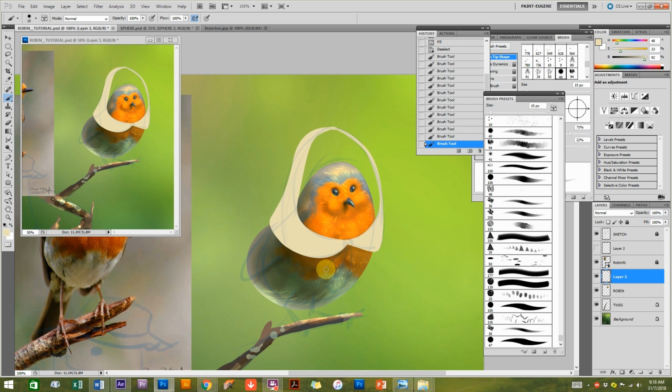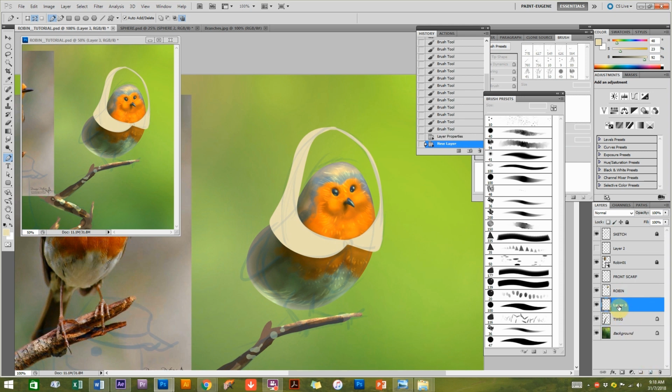Now the next portion that we're going to do is the back. You don't do the back on the same layer. We're going to name this layer front scarf. Create a new layer underneath the robin, because it is behind the robin, back scarf.